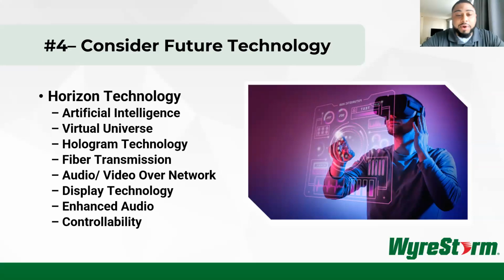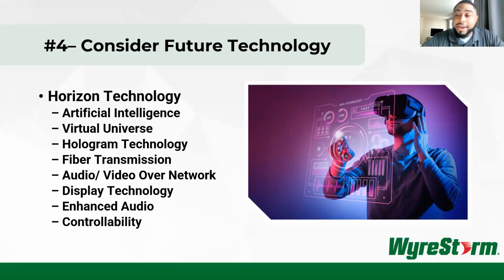Audio, video over the network. Obviously, that's what Wirestorm does. We are huge in AV over IP, and we can have those conversations after this particular presentation if you want to reach out directly. But that is beyond the future of how we're going to distribute video, right? So HDMI is great. HDBaseT is wonderful. We have both of those technologies as well.